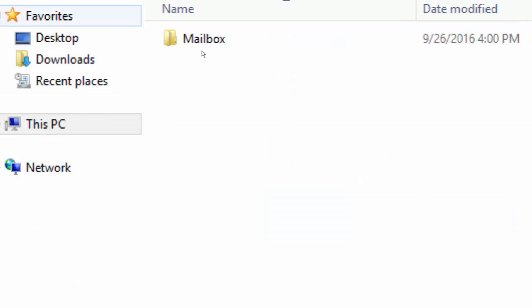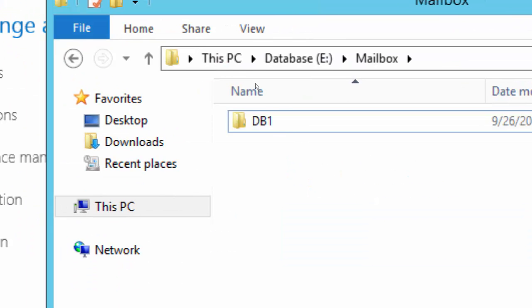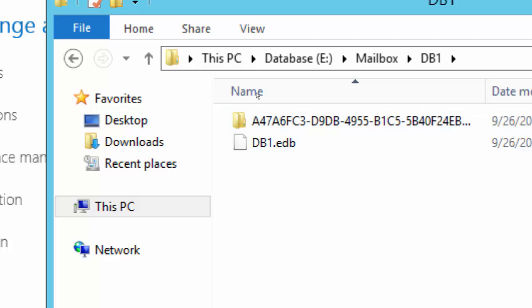So on drive E, if we go there, mailbox is created, db1 is created, and db1.edb is created, right? But guys, check that your spellings were okay, or you could just try that again, or maybe a colon or a slash. This is the path we need to give for the other two databases that we are going to create now, db2 and db3.